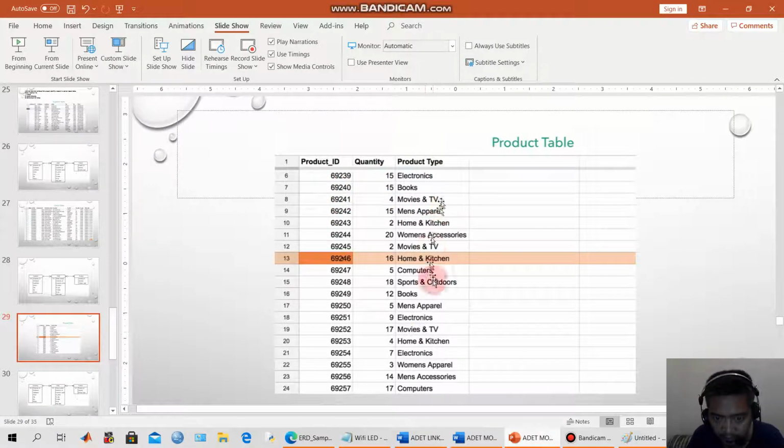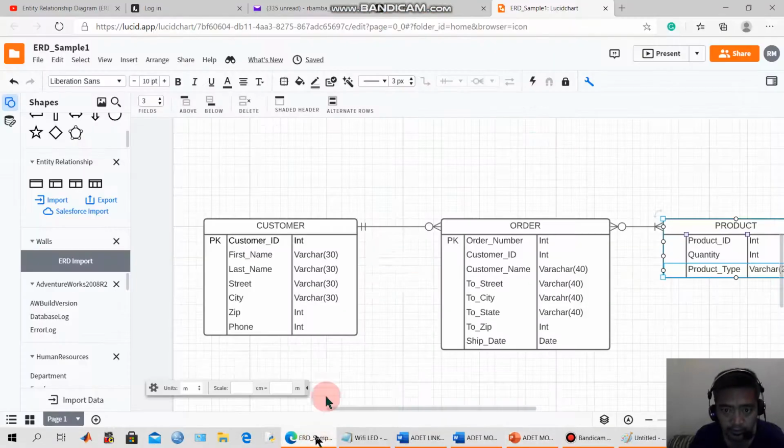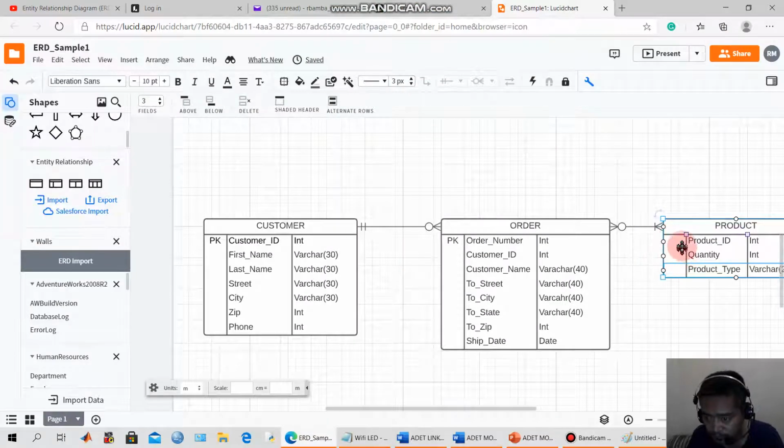The product type can also be ordered as many times for different customers. Therefore, the product ID would be the primary key of this entity, the product table. So this would be our primary key.